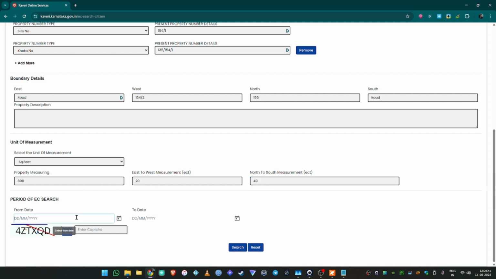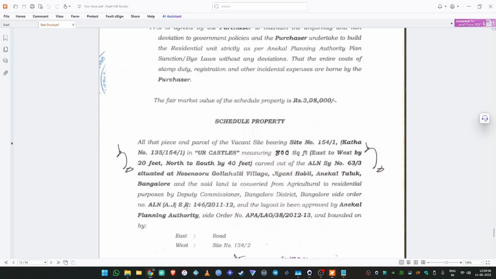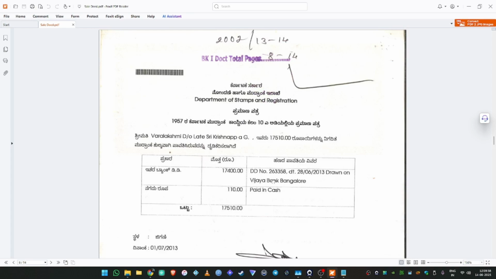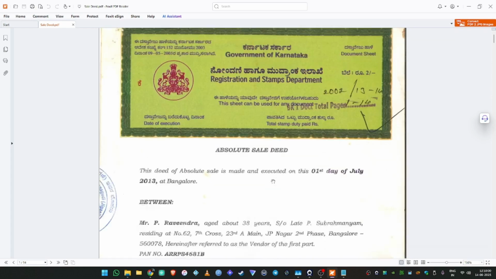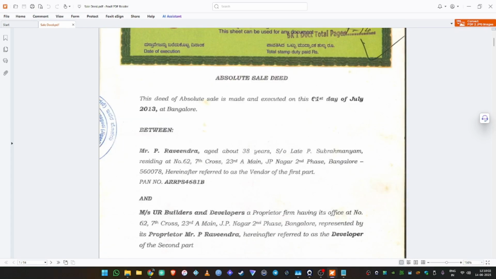When you come at the bottom, after entering all this, in the EC period of search, it is always better to put the from date as the date of your purchase. For example, in this sale deed of our member, she has bought this site on the first day of July in 2013.